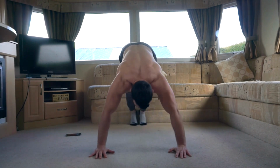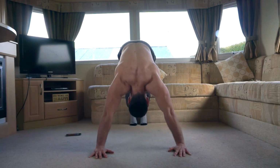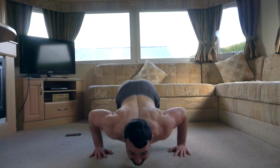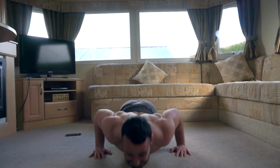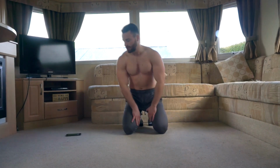Here we go. Diving right down. Back up. Into that pike. Oh, it's a killer movement, and you can always drop to your knees. One more rep, push it out. That targets everything, the upper chest, the traps, the upper back, the triceps. So the next one, diamond grip push-ups, team.